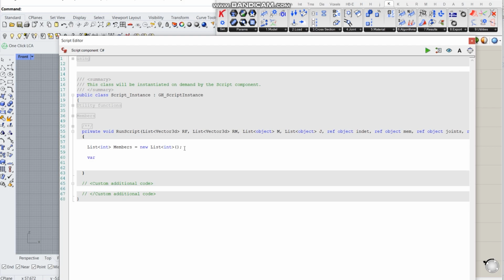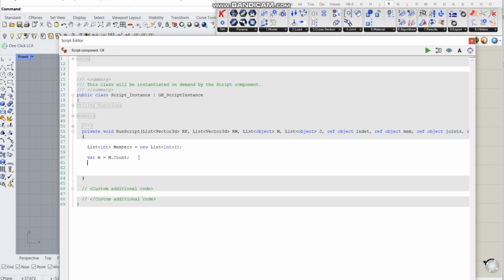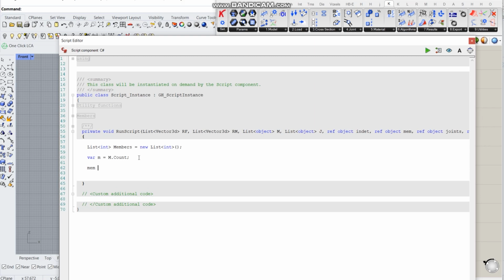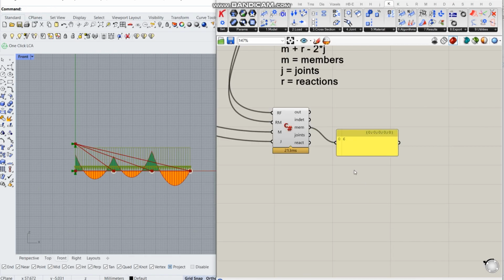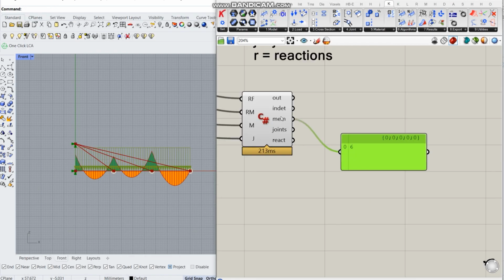The variable m, I just want to make it small m to make a difference from this big one. And I'm going to count the number of the members in this list that I'm inputting here. And I'm going to output my object members as this small m. See what we already have. Yes, I have this already 6 times.